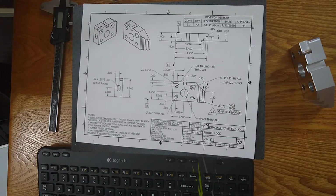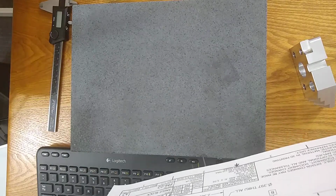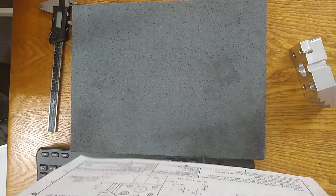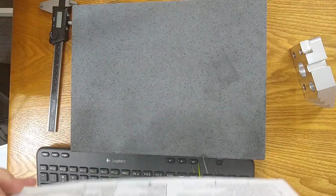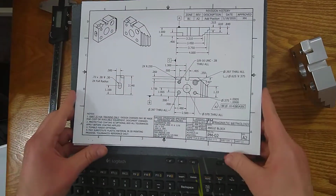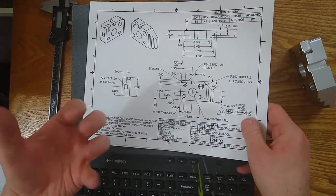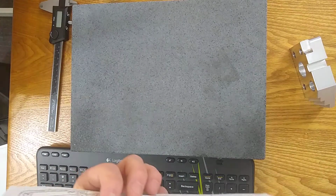Next up, we're going to talk about the revision block. On this print, I've got the revision block in the upper right corner, and it just identifies features that have been revised since the previous versions of the print. This print is at Rev A2. So when you are looking at your print, you should see a few of these dimensions that have been changed for Rev A2. And you'll look in the title block, you'll look in the revision block for that.